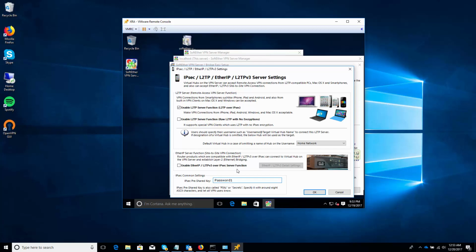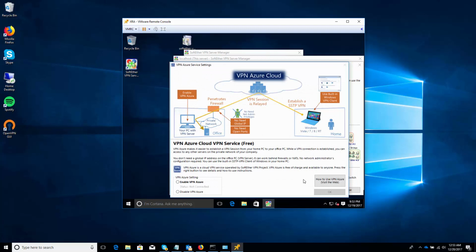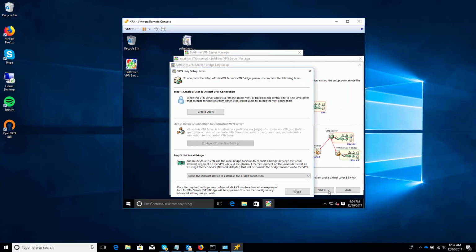Since this is just a test, I'm just going to use password1. And then this is the big feature that we want. We're going to enable VPN Azure, and as you can see, it gave us our randomly generated VPN string. We can change it again here if we want to, but for demo purposes, I'm just going to hit OK.